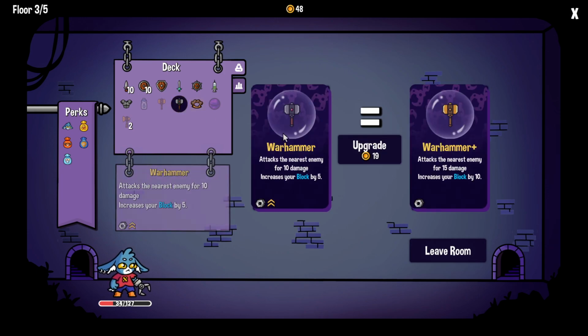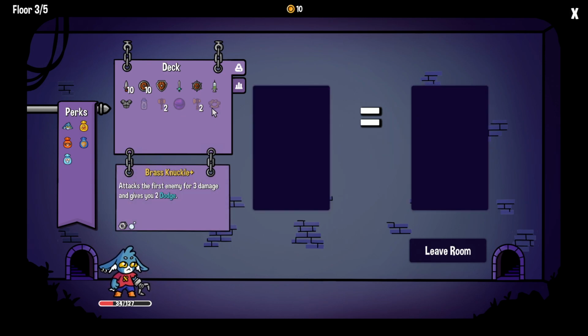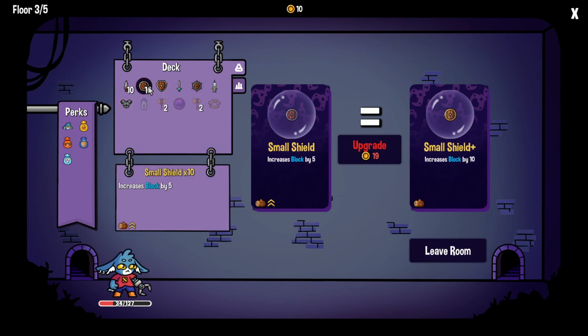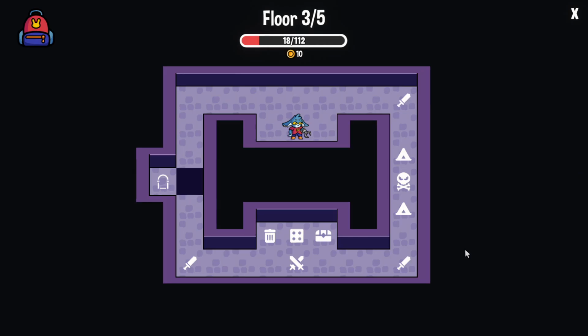What about if we upgrade this one to a 10? Oh, wicked. Okay, two of them now. Knuckle, two dodge. Yeah, let's try that. And I quite like this one. No, can't afford it. All right, I think that's all. Yep, we're all done. Okay, we got a pretty good upgrade going on there.